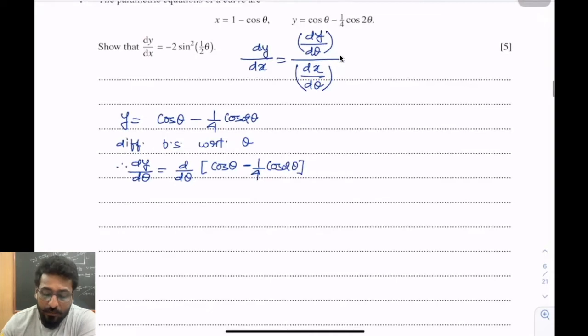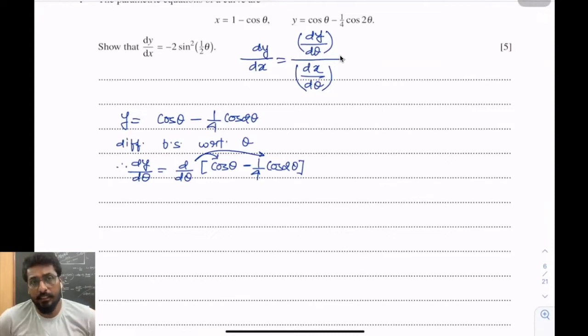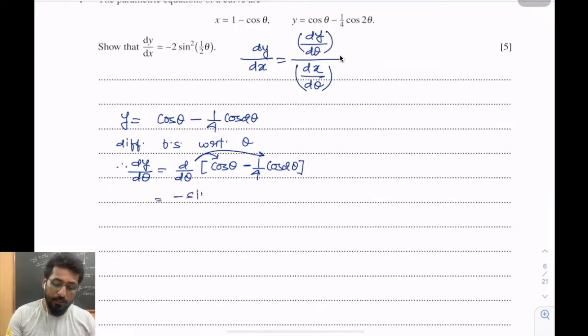So I can see that there is a first term, derivative of cos theta, and then there is a second term, derivative of 1 upon 4 cos 2 theta. It's not cos theta, it's cos 2 theta. So the second function is a composite function, and the first function is just cos theta. It's a standard function. So what's the derivative of cos x, students? Don't you remember that the derivative of cos x with respect to x is minus sin x? So the derivative of cos theta is going to be minus sin theta, right? So my first term is going to give me the answer as minus sin theta.